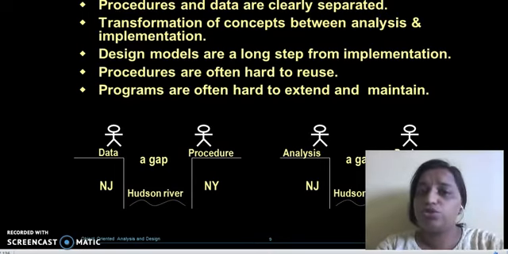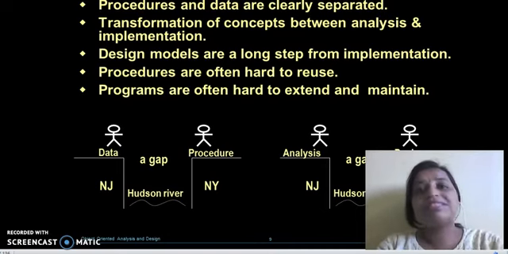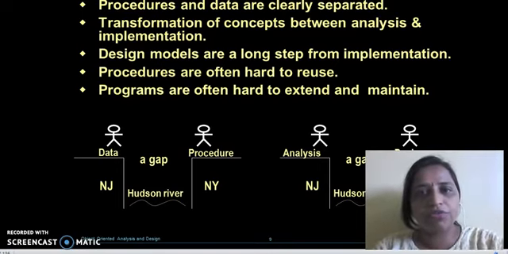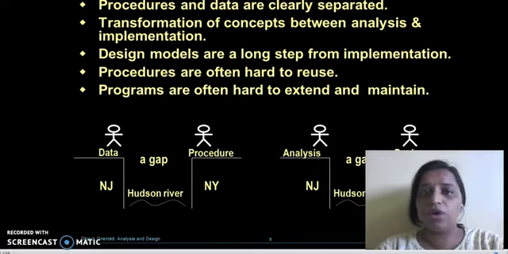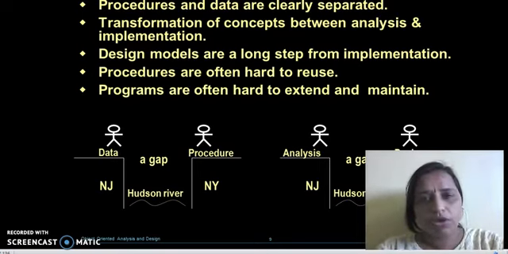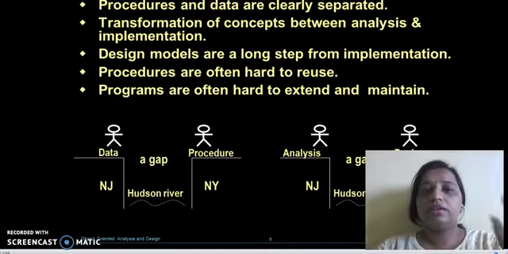But if you want to use the same process for some similar other program, say for example, you want to use the railway reservation system for ticket reservation at a movie theater, you can't use the same program or same procedure if you are developing it with procedural programming. Designs are different for different procedures because it concentrates on procedure, not on the data objects. So it's a really disadvantageous part.